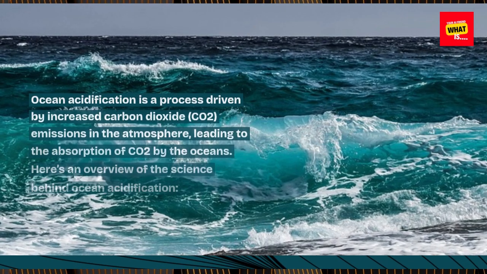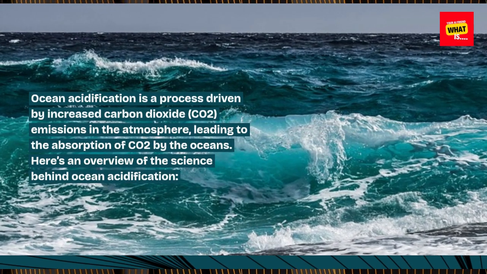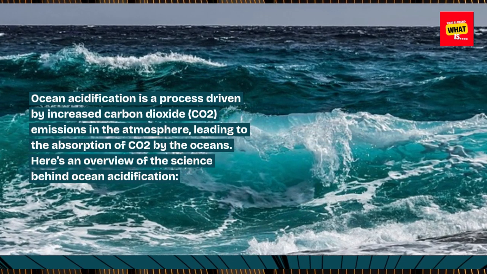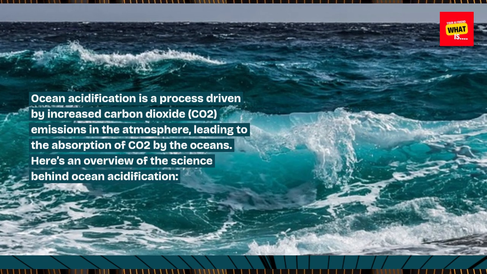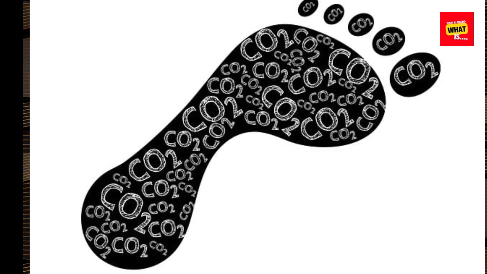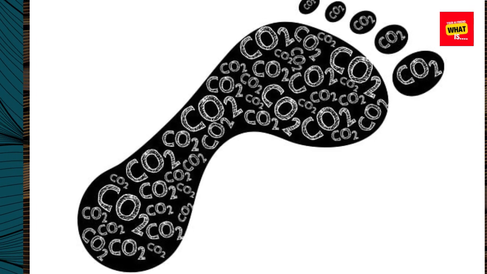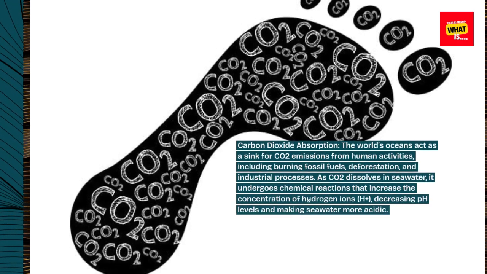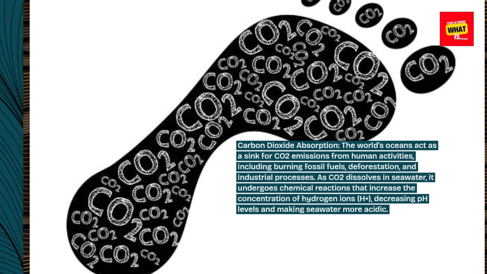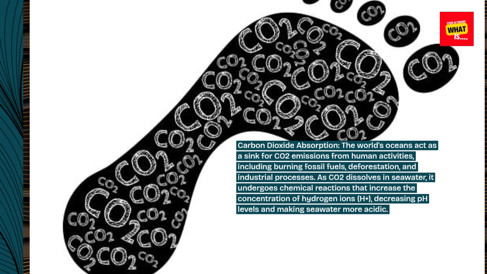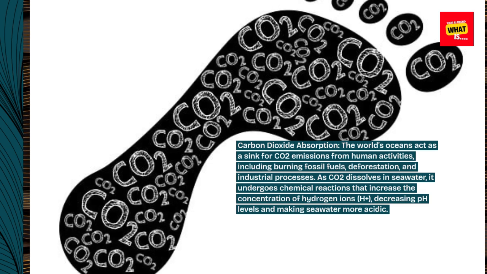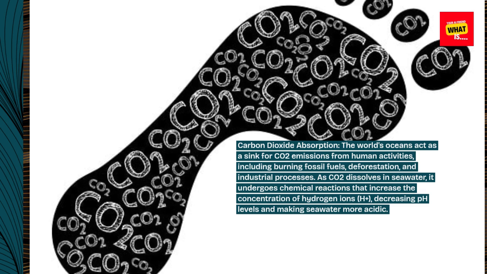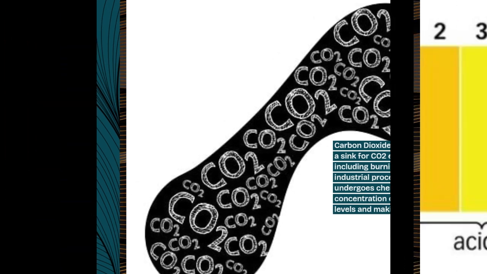Ocean acidification is a process driven by increased carbon dioxide, CO2, emissions in the atmosphere, leading to the absorption of CO2 by the oceans. Here's an overview of the science behind ocean acidification. Carbon dioxide absorption. The world's oceans act as a sink for CO2 emissions from human activities, including burning fossil fuels, deforestation, and industrial processes. As CO2 dissolves in seawater, it undergoes chemical reactions that increase the concentration of hydrogen ions, H+, decreasing pH levels and making seawater more acidic.